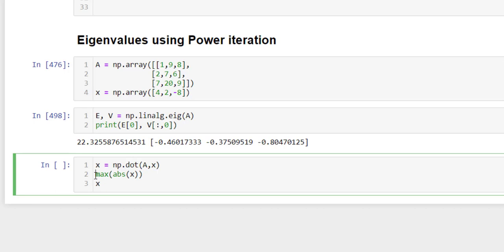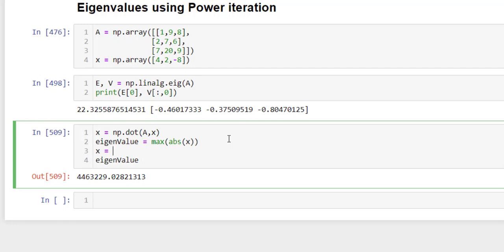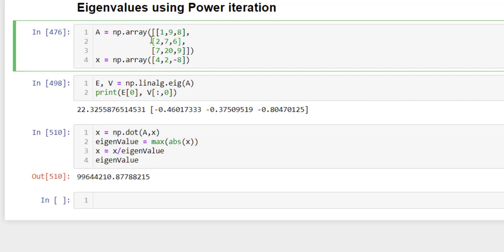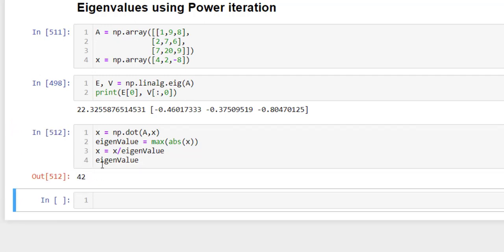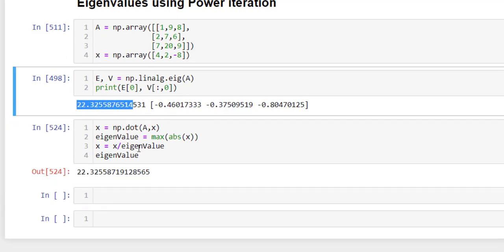Now this is our eigenvalue, and if you apply this repeatedly you should converge on the eigenvalue. The issue with this is that as time goes by, this value gets very large and unrealistic. To prevent this from happening, you need to normalize your x vector. You can do that by dividing it by the eigenvalue itself to get the normalized version. And I'll reinitialize A and x. Then you can see it starts at some number, and as I repeatedly compute it, it gets closer and closer to the highest eigenvalue.